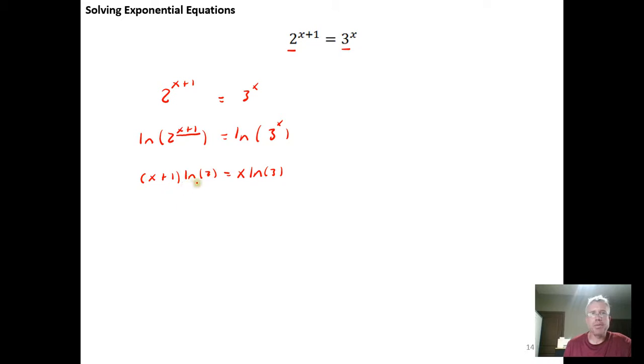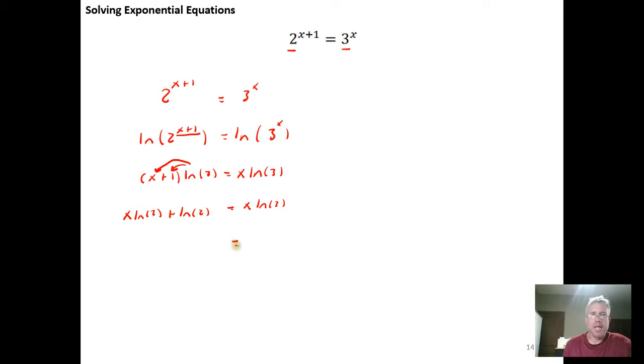I can either divide both sides by the natural log right now, or I can choose to distribute the natural log into the parentheses. Either way, at some point I'm going to need to get everything with an x on one side and everything without an x on the other, because I'm trying to solve for x. I think this time I'm going to go ahead and distribute. I think it's probably more efficient not to, but I'm going to do it this way anyways, because some other log properties are going to pop out if I do it like this. So x natural log of 3, I'm going to get x times the natural log of 2 plus natural log of 2 times 1 is natural log of 2.